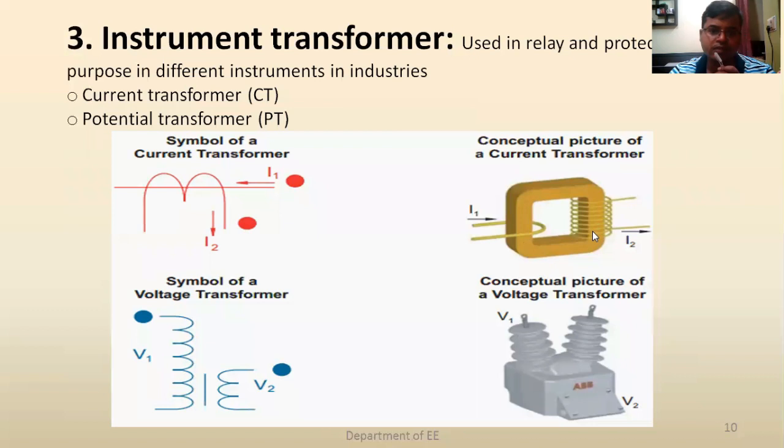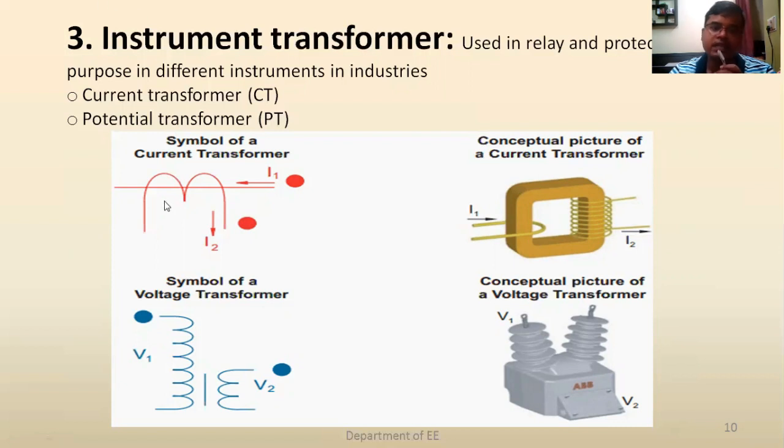construction of current transformer. See this line, suppose this is a conductor where a high amount of current, that is I1, is flowing, say in the range of 1000 ampere. Okay, fine. So we cannot measure this 1000 ampere directly with the help of an ammeter. So we need to step down this current to a level of 5 to 10 ampere, so that we can measure this current easily.